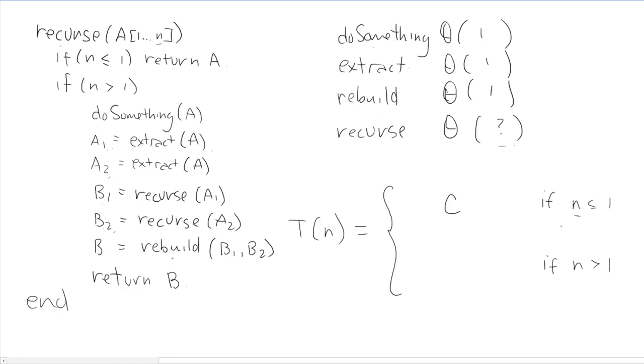In which case, we know that any amount of work we're going to be doing here is going to be a constant amount of work. And we can verify that right now. Let's just go see how much work is being done. Well, we enter the function, then we do one comparison here to see if n is in this range, and then we do a return. What's that? 1, 2, maybe 3 operations. I'm calling it C since I don't really care what that number is going to be, but certainly it's going to be a constant.